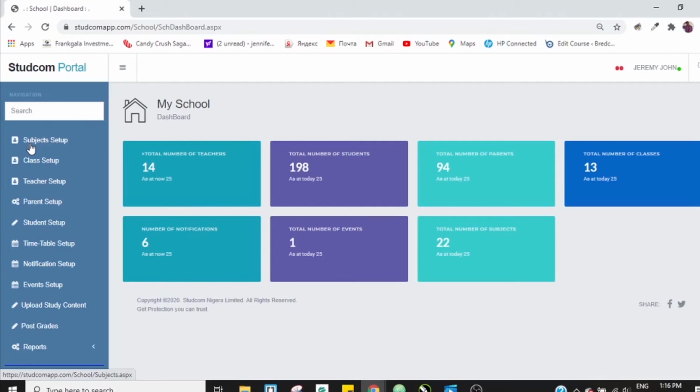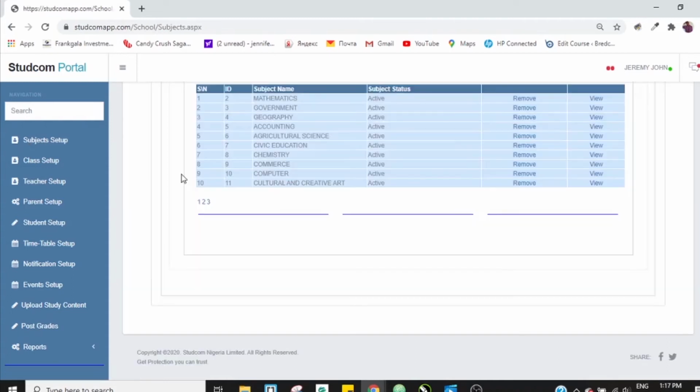But we already have subjects set up. I'm just trying to do a demo. We already had subjects that have been set up, so I'm just going to add a new one to the existing ones. These are all the subjects that have been set up. There's a column right here that could take me to the beginning of the subjects that have been set up initially for this school. Don't forget that this is Divine College International School. So I'm going to set up this subject.